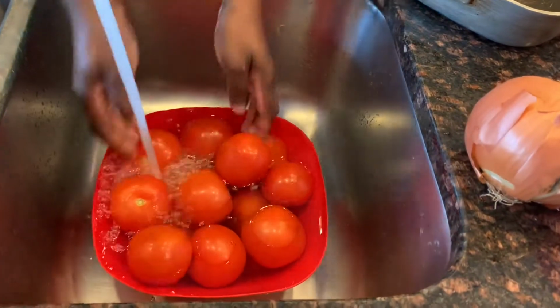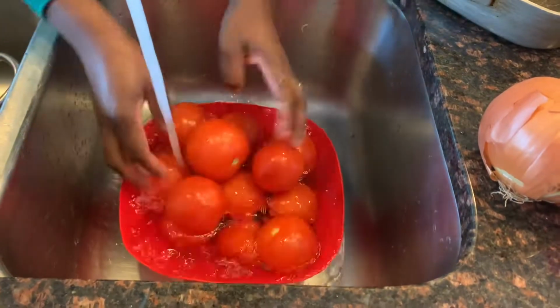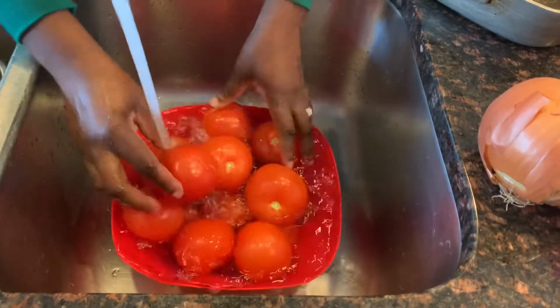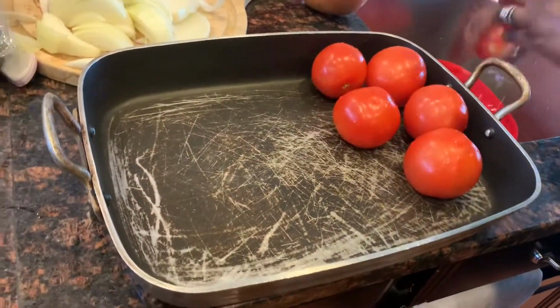And I think the best part about it is that you actually know what's in your tomato sauce, what you're putting in, other than the canned one that we don't know what exactly has gone into it. So let's go ahead and get into this recipe.